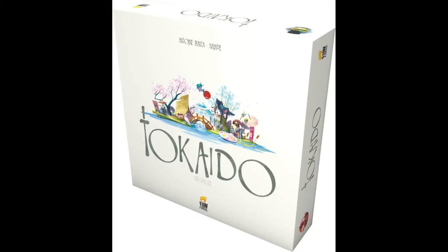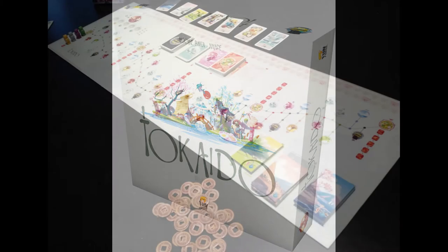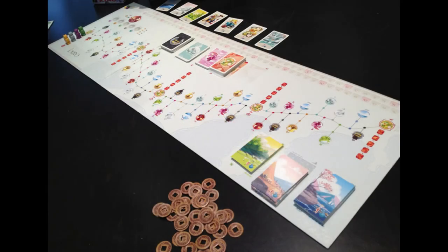Tokaido is a race along the East Sea Road, but the object is not to win the race — just to have the nicest time. But it's the innovations of these modern games that led to one of 2016's most unexpected successes: a traditional racing board game, thoroughly modern in the way it played, but one that eschewed the technical wonders of the motorcar in favour of the humble bicycle, evoking the Tour de France of the 1950s. It's called Flamme Rouge.